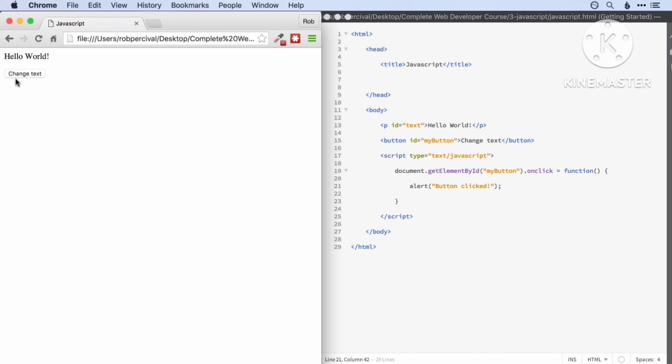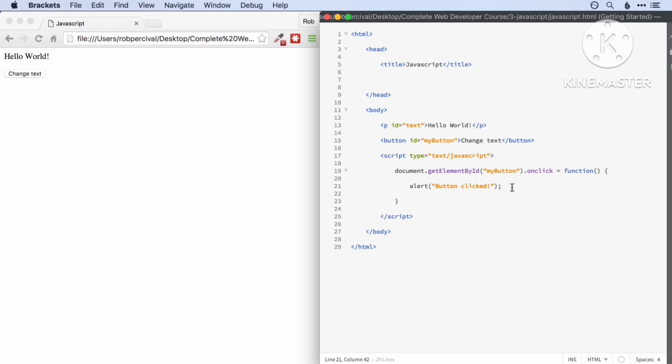We've run some JavaScript when the button was clicked. That's all well and good, but what we really want to do when this button is clicked is change the text. So this is where you need to remember what we did in the previous video. So can you write the code that will update 'hello world' to 'hello Rob', or 'hello' whatever your name is, or whatever text you like. Go for it.